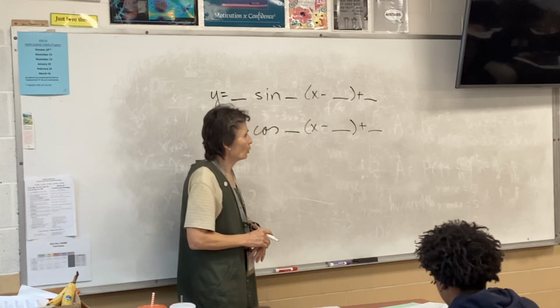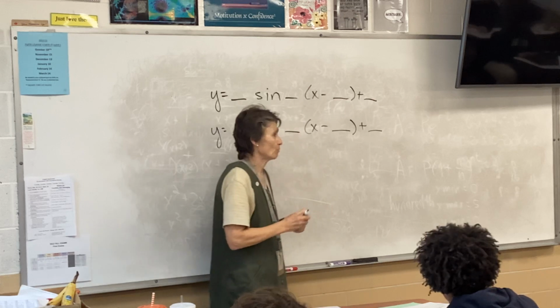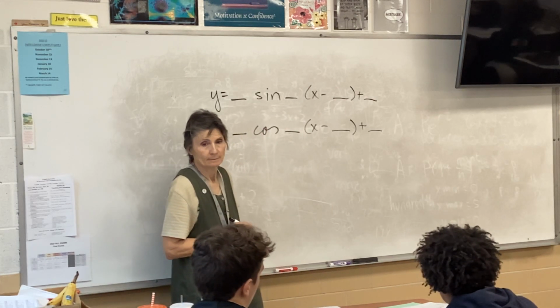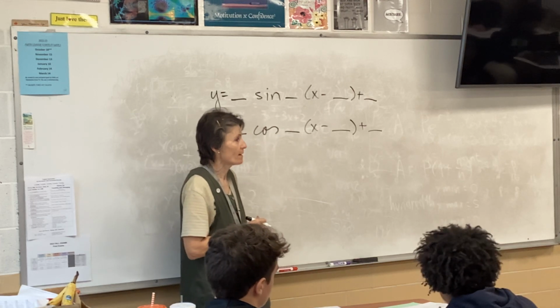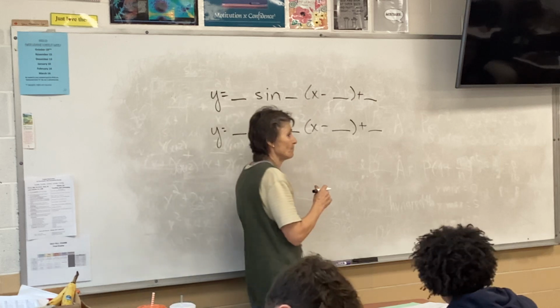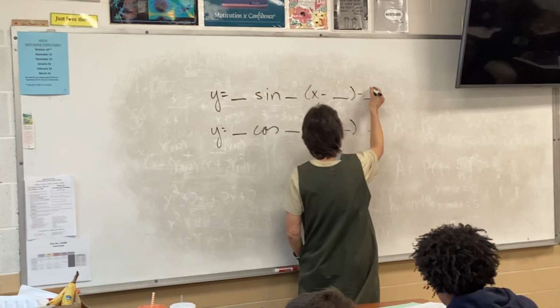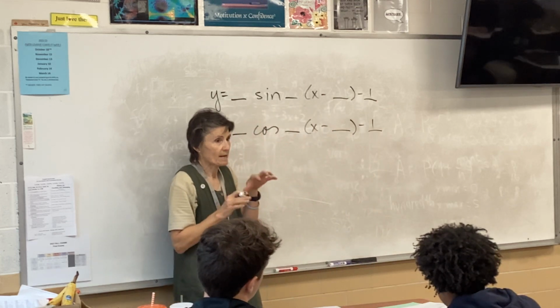Okay, so I want you to look at the picture, and what are some things you observe right off the bat? The first thing I see is there's a vertical shift, right? And what is that? -1. So on the end of both equations, guys, the curves are the same.